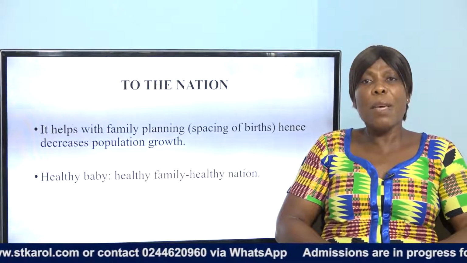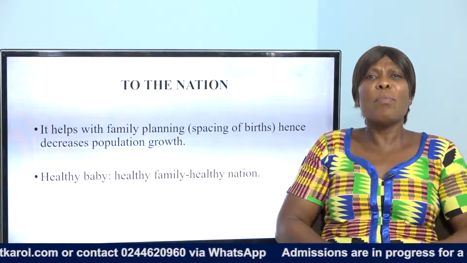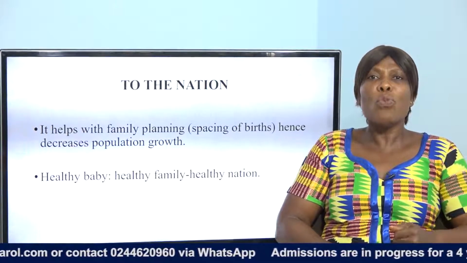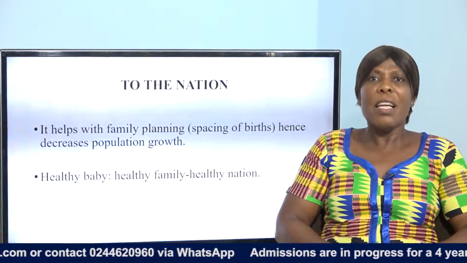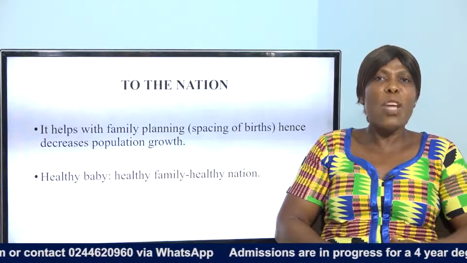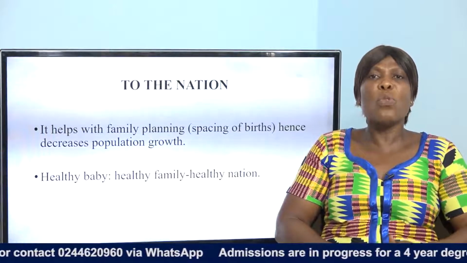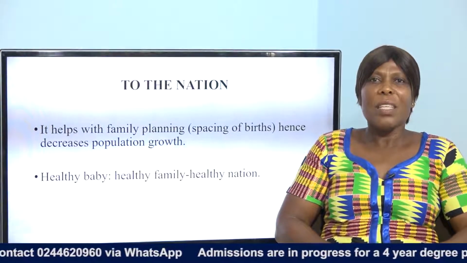But when you give birth and then you wait for about 2-3 years, the uterus becomes healthy. You are able to work, plan, save money for the next child. And therefore, there will be nothing like any form of sickness when you are pregnant. And you'll be able to carry out activity without any stress.